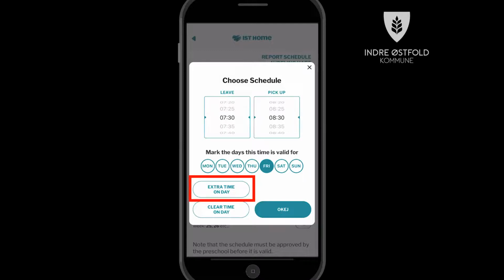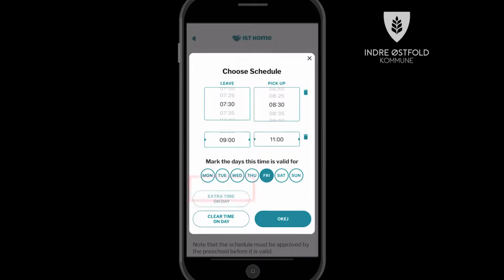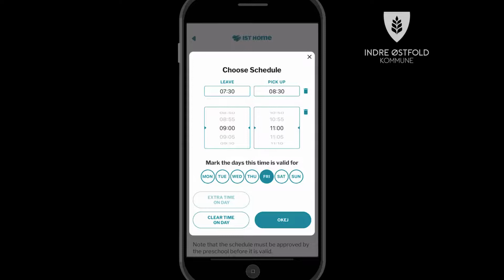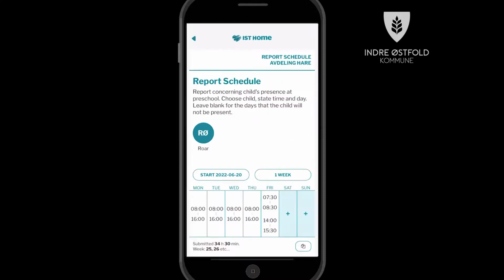And if I press extra time on day, I will get a new scroll bar. So let's say the child goes back into SFO at 2 o'clock and will be there until 3:30, like that. Now I press OK, and in the timeline now you see there are 2 different times.